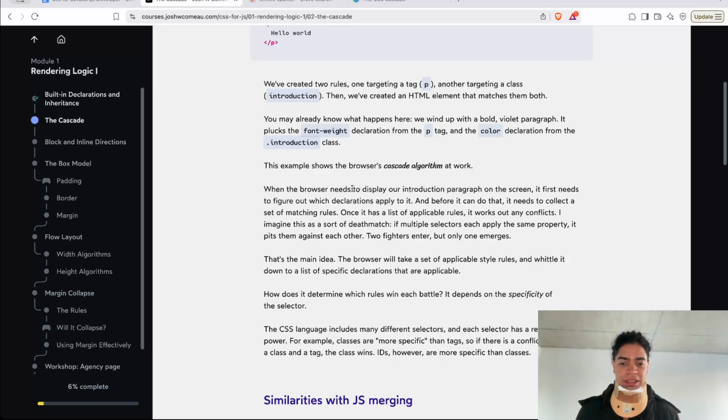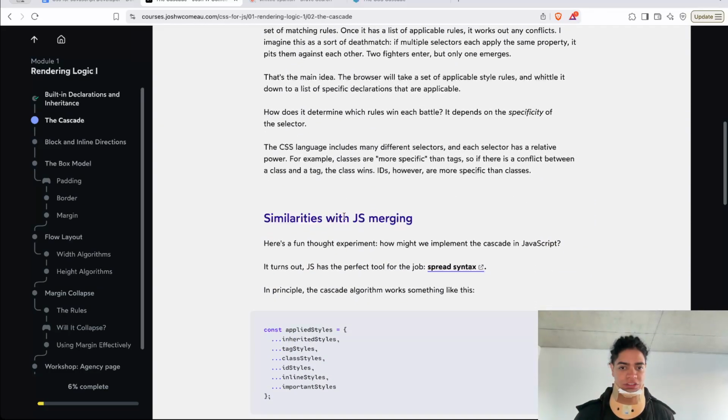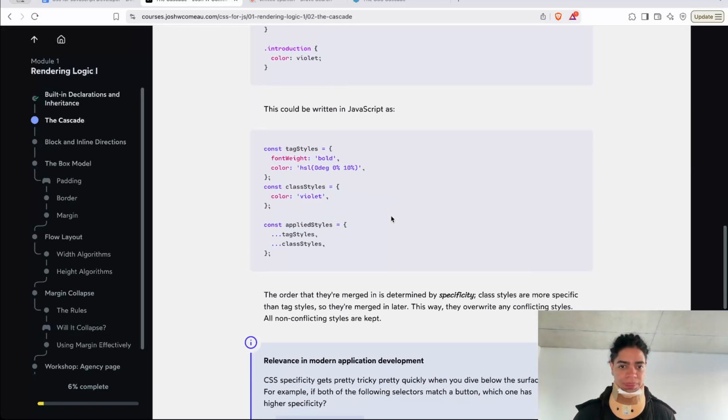For example, classes are more specific than tags, so if there is a conflict between a class and a tag, the class wins. And IDs are more specific than classes. It's similar to JavaScript merging, so you can think of this as a merge.